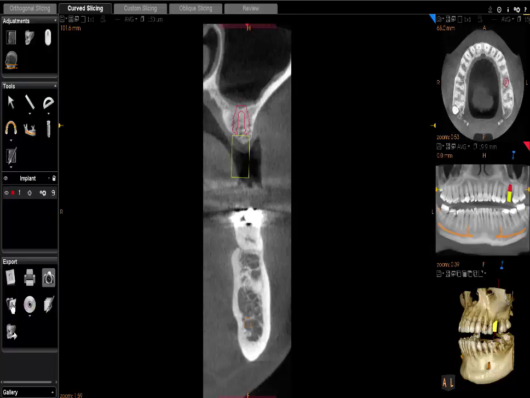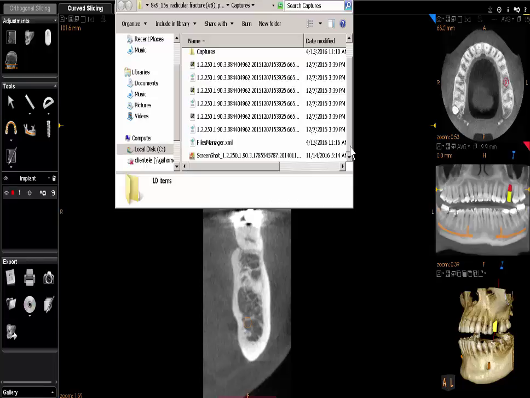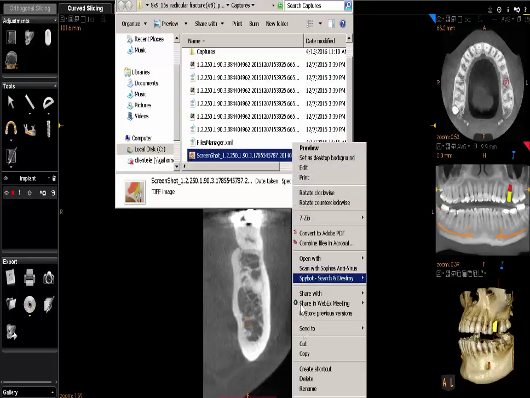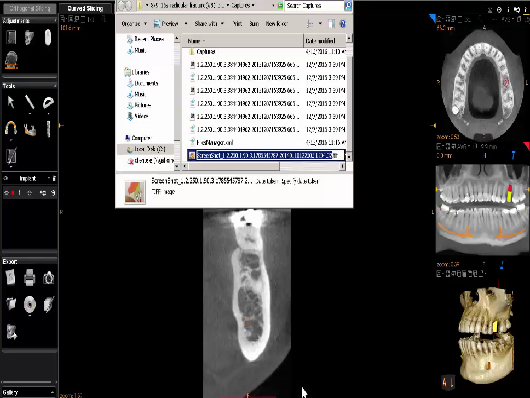By default, the system stores all of your screenshots in the folder containing all of the DICOM slices which make up your patient's scan. I can click to open this folder, and at the bottom, you will see the screenshot that I have just taken using the Screenshot button. Please note, the screenshot is automatically named with a string of numbers based off of the original image, but I may easily right-click the screenshot, choose Rename, and type any name I like. In this example, I will rename my screenshot Smith, J Implant Plan.